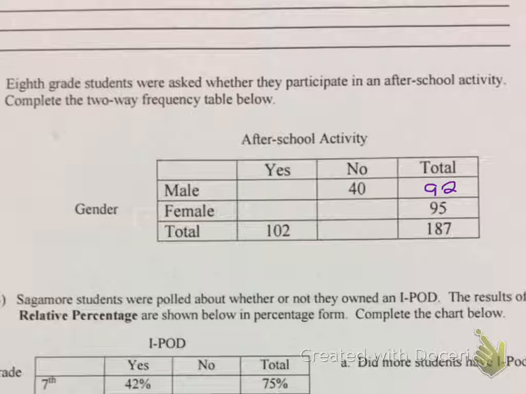Then we can go and figure out more information. Now I can come over here and find this spot right here because I know that in this direction they have to add up to be 92. So I can do 92 minus 40 and I get 52 right here. Then I know that in this direction they have to add up to be 102. So I can add those together and I know that 50 has to be here. I know this direction they have to add to be 95. So I know that this is going to be 45, which helps me add straight down right here to be 85. So we just fill out the frequency tables by making sure that they add up to the correct totals.